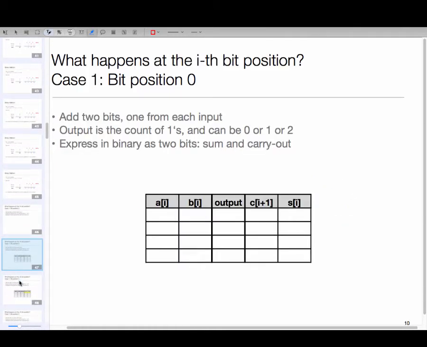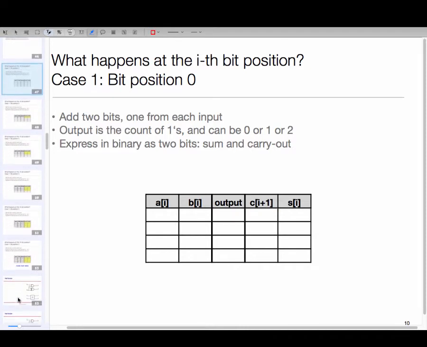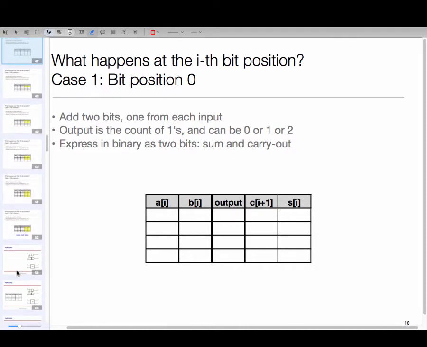Okay. So what's happening here is the following. I'm first trying to add only two 1-bit numbers in this truth table, so I'm ignoring any incoming carry. I have AI and BI, and so I have four possibilities. AI and BI could be 0, 0, 0, 1, 1, 0, 1, 1. And that would give me an output of 0, 1, 1, or finally 2. So if I'm just adding 2 1-bit numbers, I can think of it as a sum of 0, 1, 1, 0, and a carry out of 0, 0, 0, and 1 in this particular case.